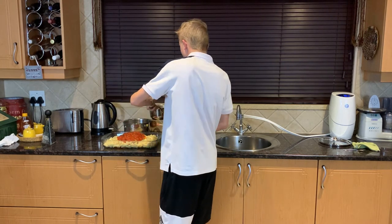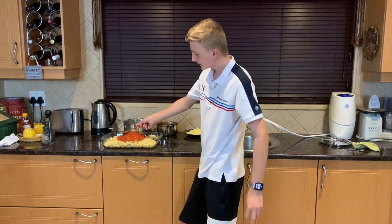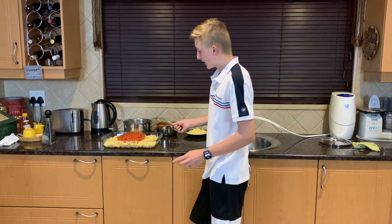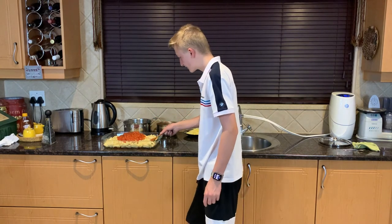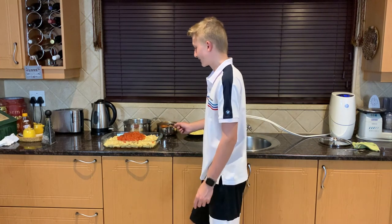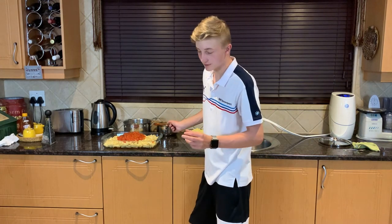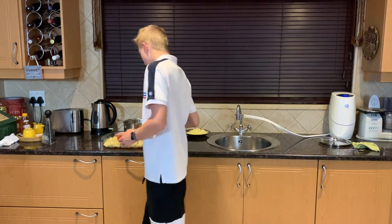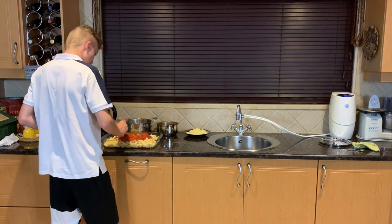Now, if you want this to look very pretty, you would usually lay it out on the top and make it into layers. But I don't recommend this, because as you can see, the macaroni is specially shaped with limes for the sauce to really get on that macaroni. So what I do is, I just mix it in.